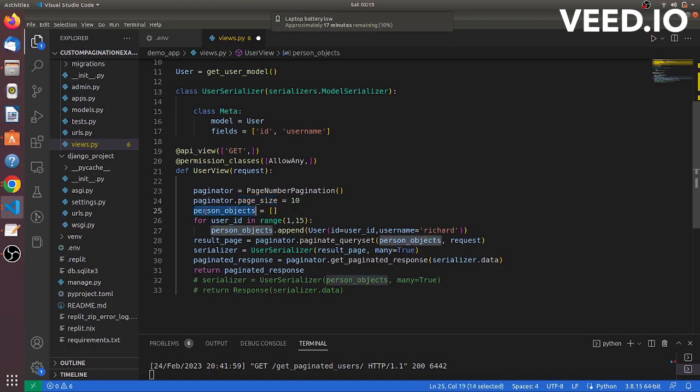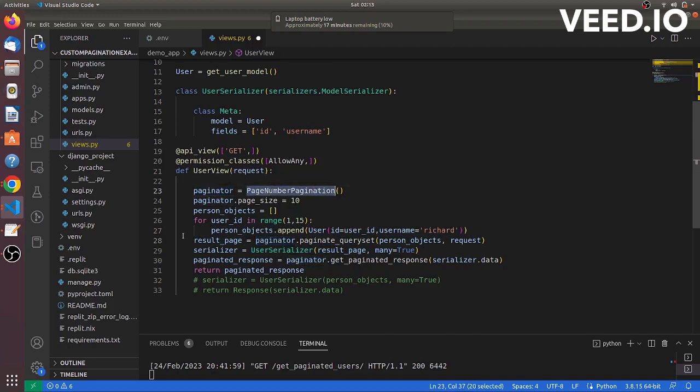Now the person objects list I'm going to append with the same set of objects that I prepared before, and at the end I'm going to send the results in a paginated query set using the paginator class that I initialized.